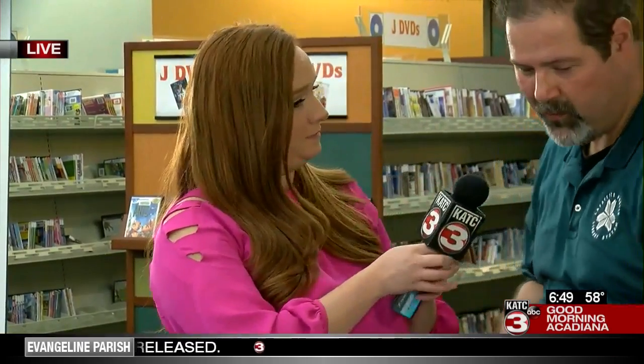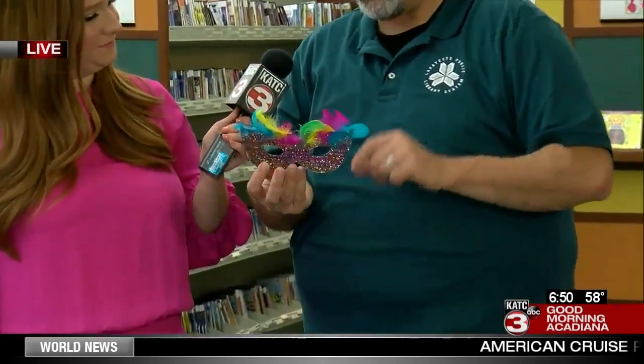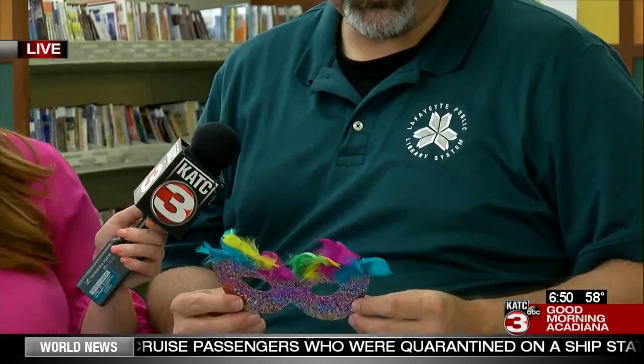The kids are going to have their masks that they can actually take home and wear to the parades — it's going to be so much fun. There are going to be a little bit of different masks at each of the branches. The East Regional is actually doing a cutout that has glitter, and they're still going to have a ribbon so you can tie it around your head. Everyone's doing something a little different with die cuts and whatnot.